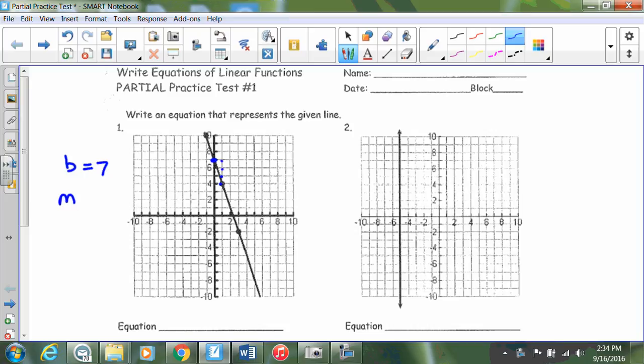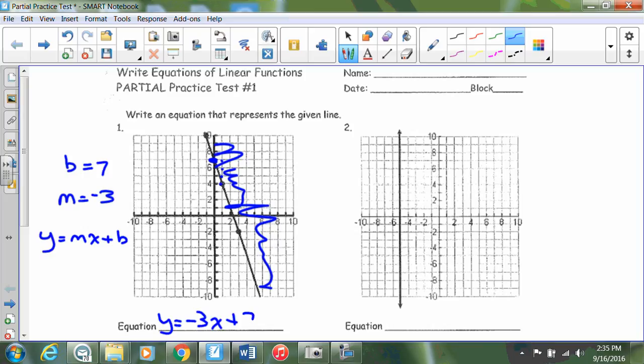So we would first put a 3, but then we would remember, if I write my name on the line, I'm going downhill, so really it's a -3. So on these problems where you can recognize what the y-intercept is and figure out the slope, then you plug it all into the slope-intercept form, the short form, y equals mx plus b. So we'll have y equals -3x plus 7.